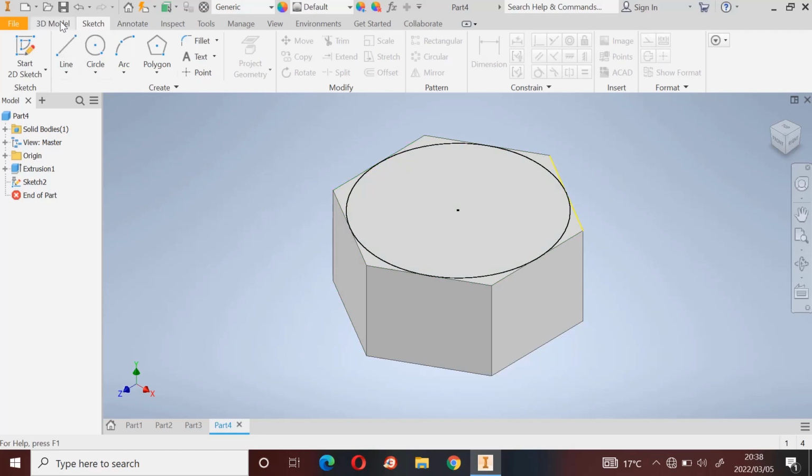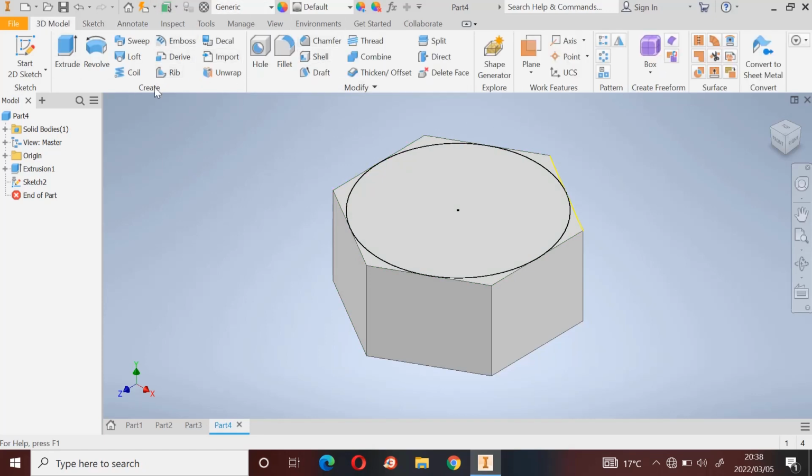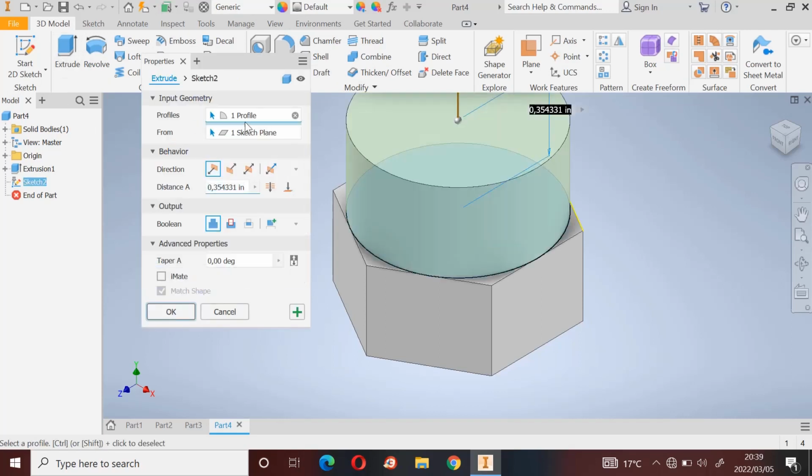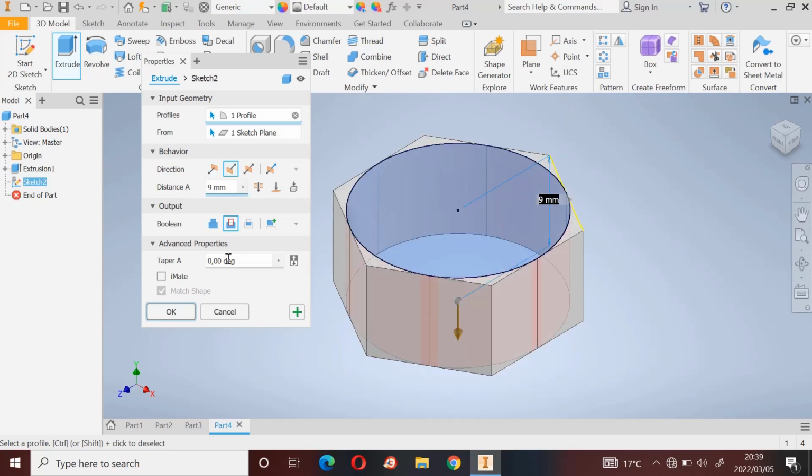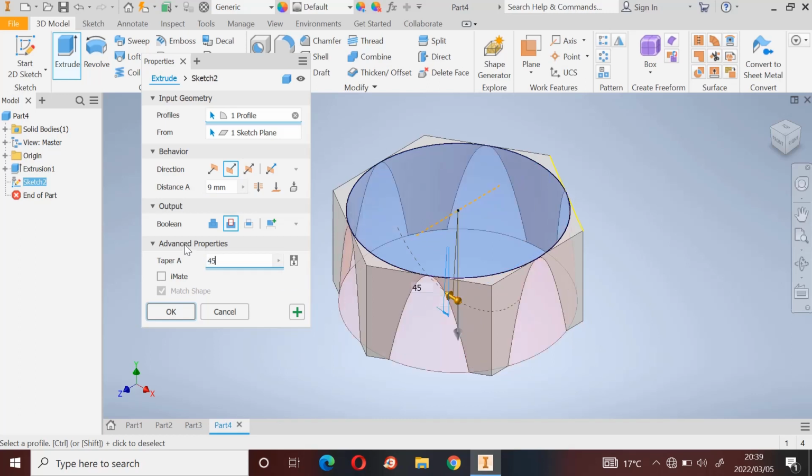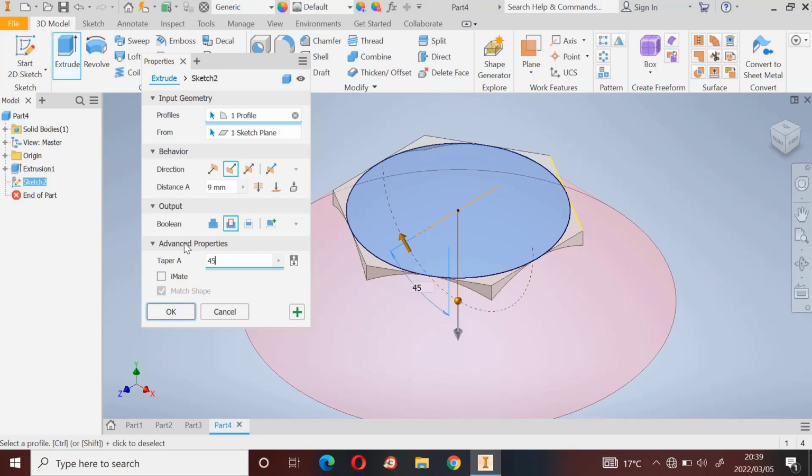A very important part of extrude, which is a little bit more advanced. So what we do here is we come here to the output, and in the output we use that, right? And then in the taper A, we just use 45 degrees, right? You can see here how this function works. So we want our taper to be on the side like a bolt, right? So we use this icon, which is intersect. So intersect it at 45 degrees, then we press OK.